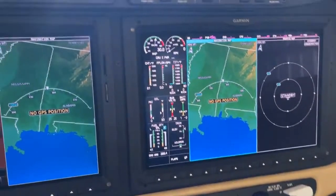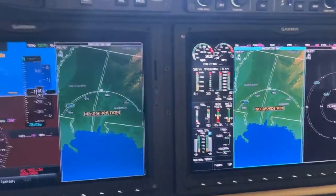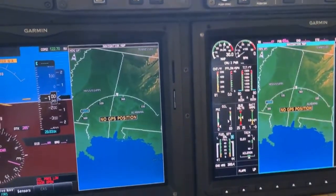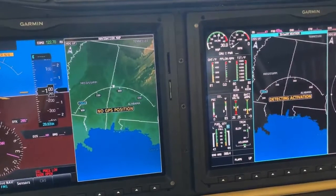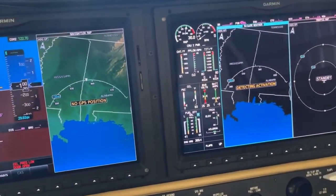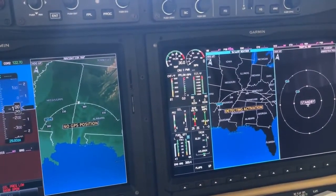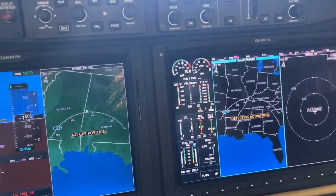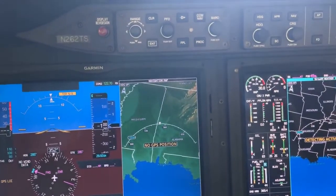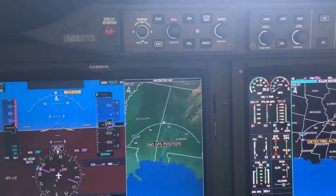This screen I normally put my Sirius XM Weather up there, which displays on the chart screen here. When I do it, I get a different orientation — I like to have the north-south orientation. Then I can zoom the screen out further to see where all the weather is without changing my nav screen, which normally has my flight path in purple on there, and that's what the autopilot is following.